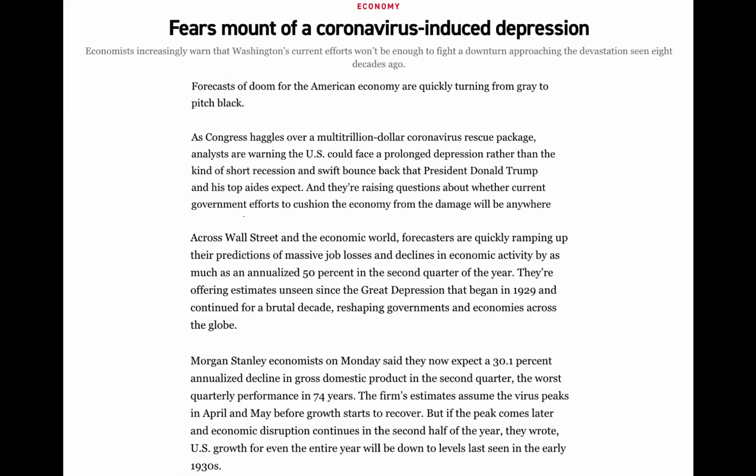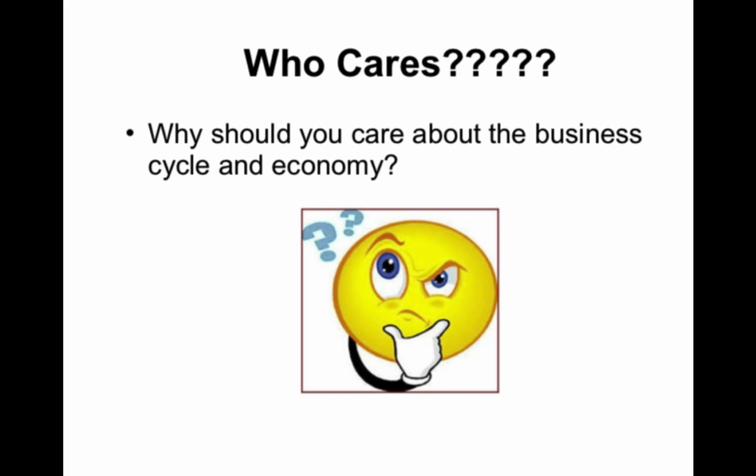And again, a lot of this has to do with fear. People are afraid of what could happen to the economy, and as people are afraid, they're going to change their spending habits, they're going to change their investment, they're going to change the likelihood of starting new businesses, and that can then impact the economy even more. This one is also talking about gross domestic product, so we're seeing a significant decrease in the number of goods and services we're making, which again will contribute to that contraction in the economy.